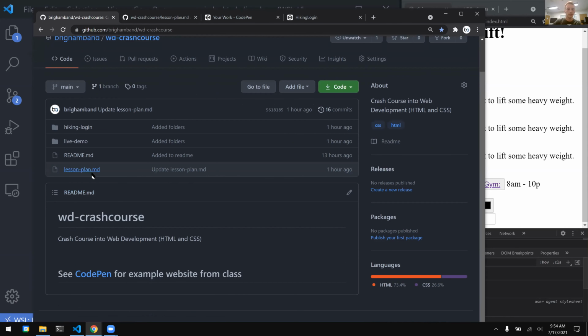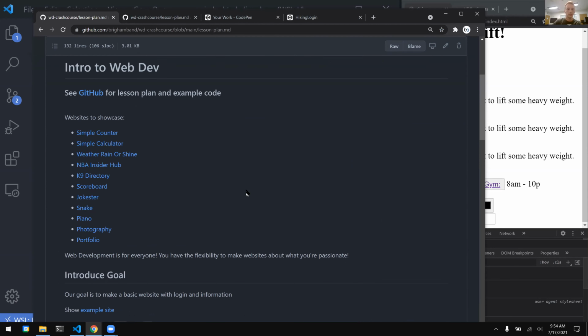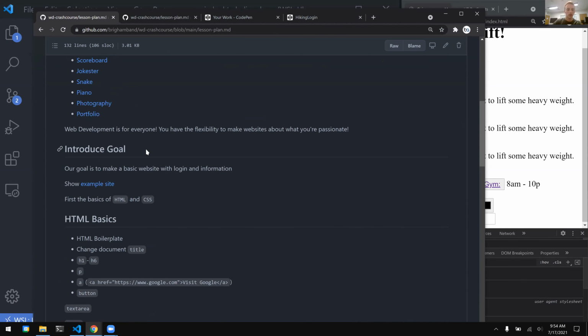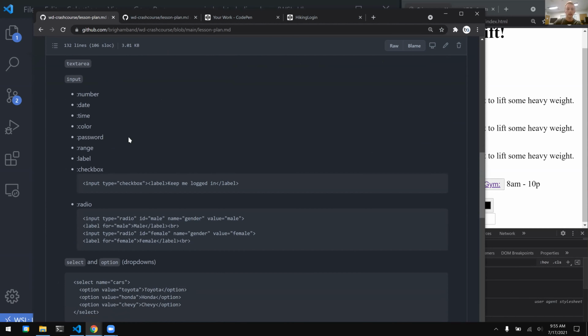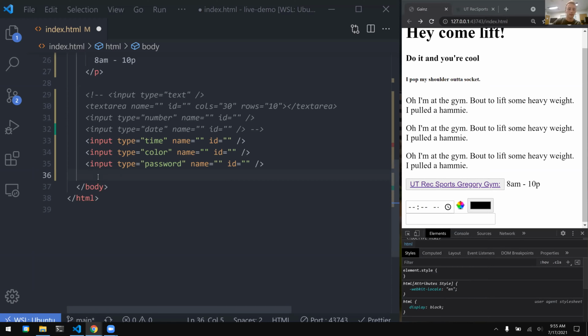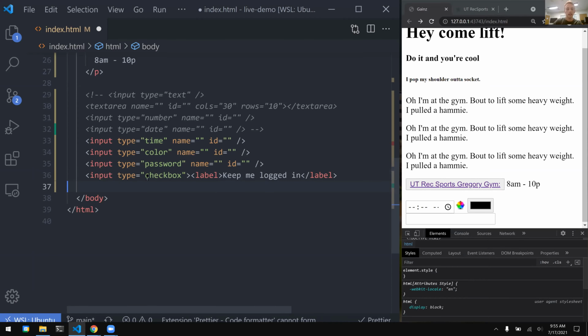And if you click on lesson plan and scroll down, you'll see some of the different websites that were shown. You'll see some of the tags that we covered. And then you'll go down to this one. I'm literally just taking this and then copying it, and I'm gonna paste it in here so we can see what this one looks like. You'll notice it's an input of type checkbox, and then inside of it, it has a label.